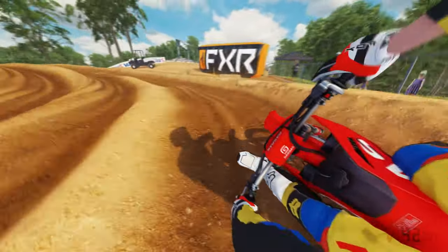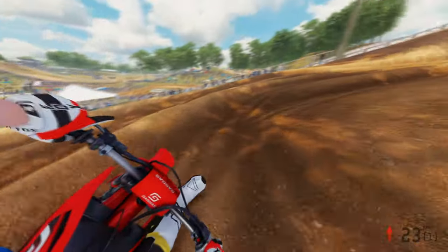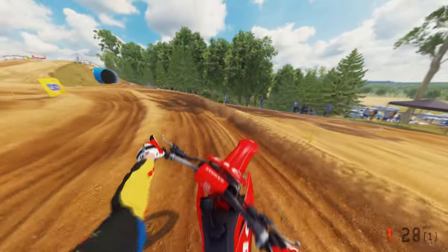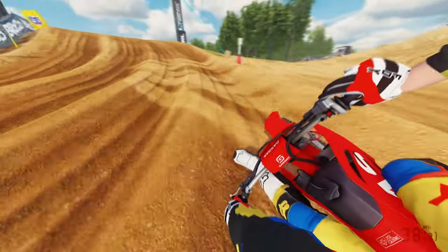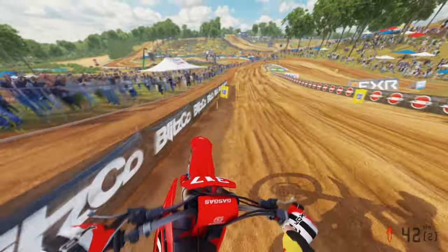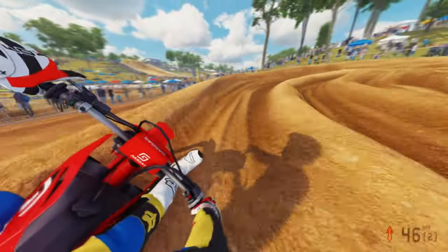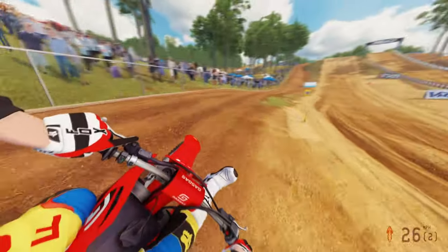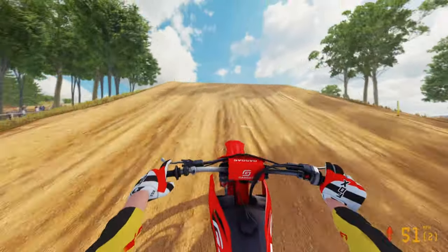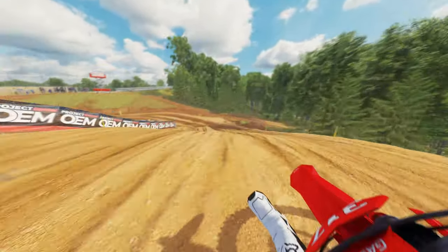I do want to take these bikes into tight ruts as well, so I won't go all outside. I want to see the slip and slide, to be honest with you, on the throttle. I want to see how much more I can actually keep on the throttle without it slipping, because there's more torque to the back wheel. And as you can see already, the suspension's kind of having a hard time soaking up. And man, the bike literally slipped out of that whole rut I was trying to go around. So that's something we need to go back around and conquer on the second lap.